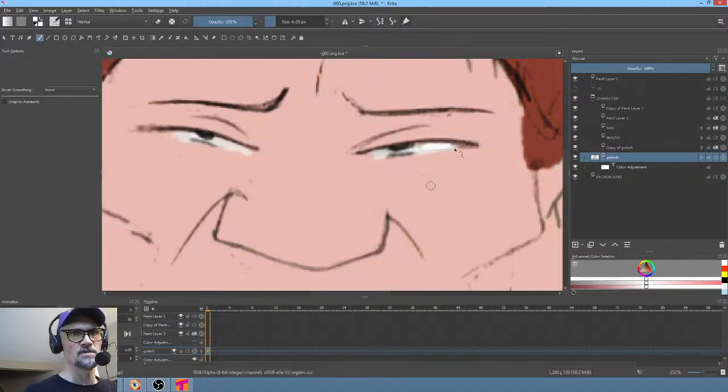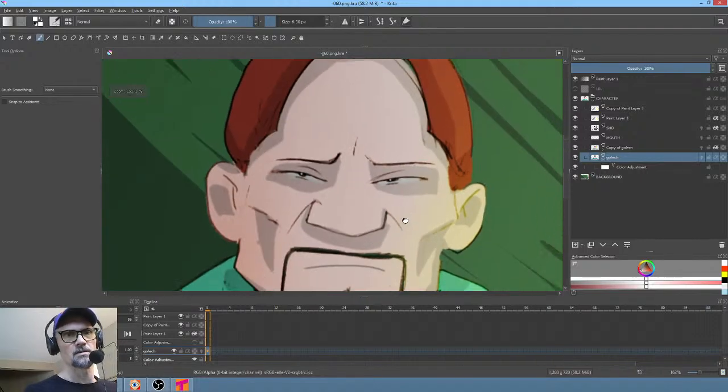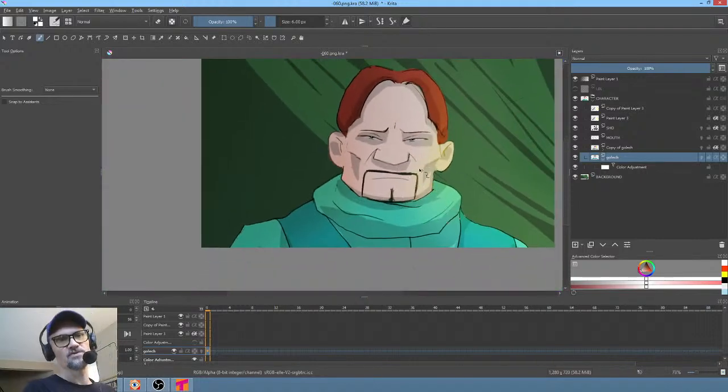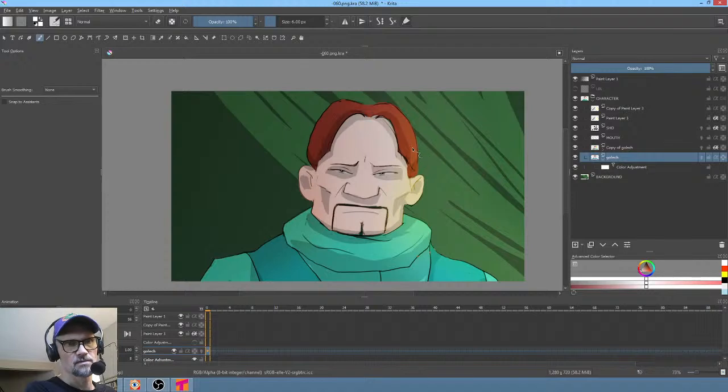You solo this layer. Yeah, I just want to make his eyes pop out of the screen a little bit here. And what if we give him a specular? Yeah, not too bad, actually. Not too bad.